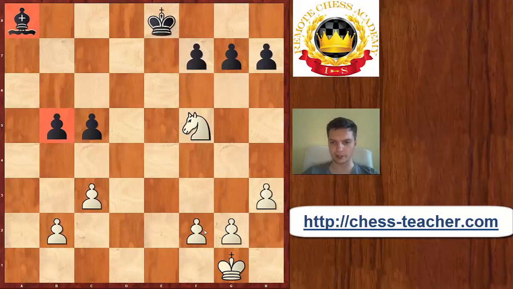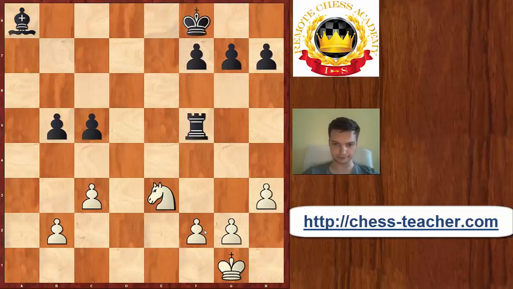Of course, that would require a quick march of the white king towards the center, but for an experienced player, a good technical player, it's possible to achieve an advantage here, although it has to be played very precisely.